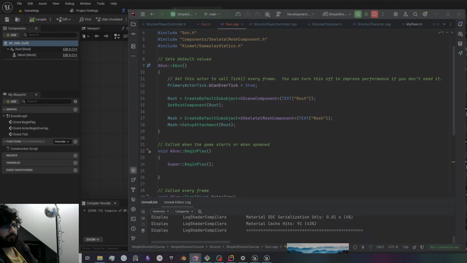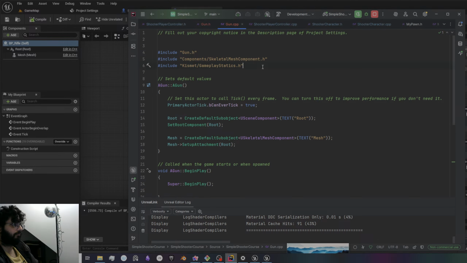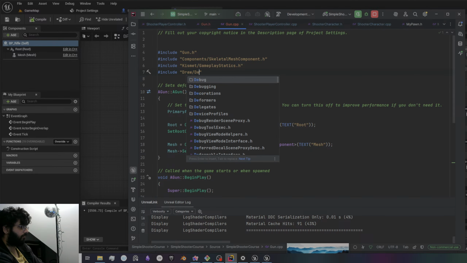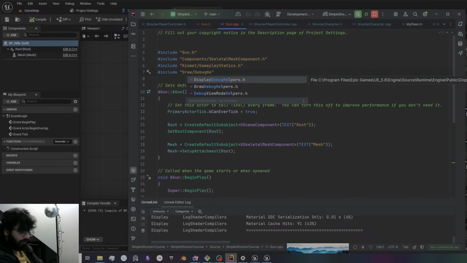Now, fortunately, there's a way for us to get this rotation. I believe it's draw debug helpers. That's the one. And if we go and have a look at this one, F12 to navigate to a header file, if you've already got it in your includes, we're going to look for one called camera. Draw debug camera, and this draws something that looks a little bit like my diagram here, a little bit of a triangle or a frustum that we can use. So what's it going to take in?